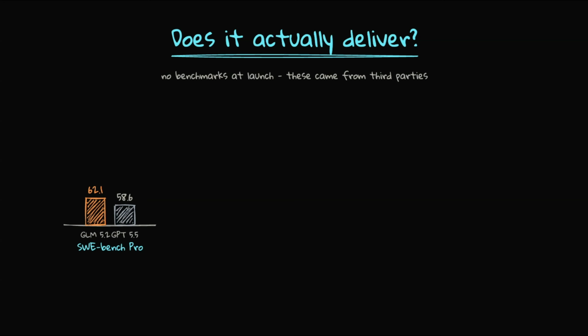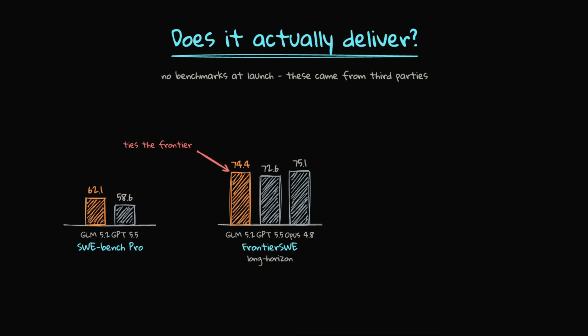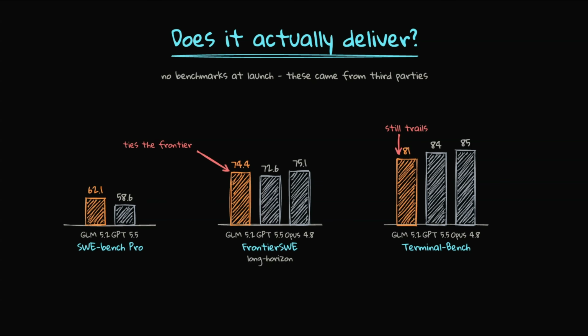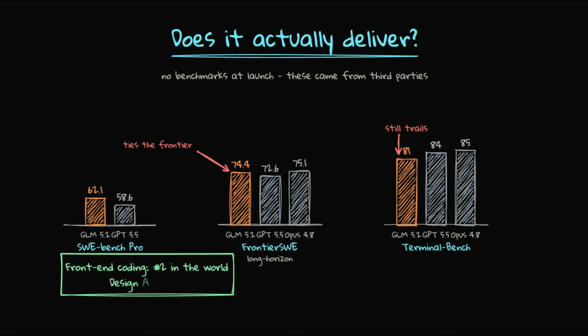So it's really impressive on agentic coding. On Frontier SWE, the long horizon test, it delivered 74.4%, which beats GPT 5.5 and basically is tying up with Opus 4.6. Kind of incredible. Now, the main story is not the benchmarks. I think there has been a lot of conversation regarding benchmarking, but the main thing is that when it comes to actual coding tasks, especially front-end UI designs, it's a beast. It's really close to Opus 4.8. And if you haven't tried it, I'll highly recommend you test it out.